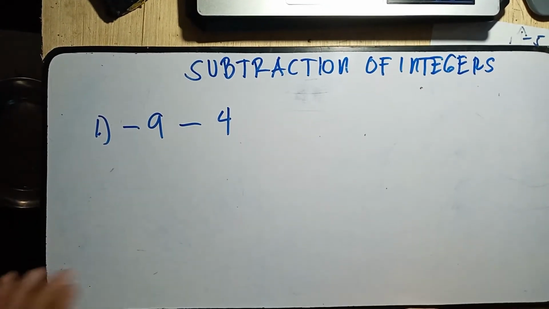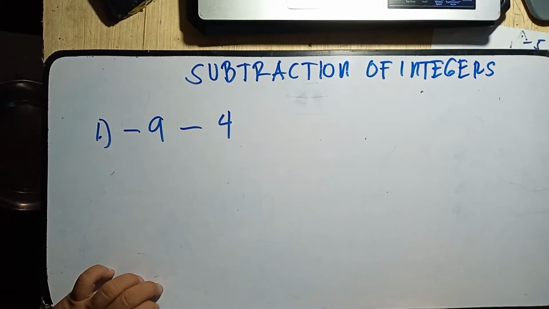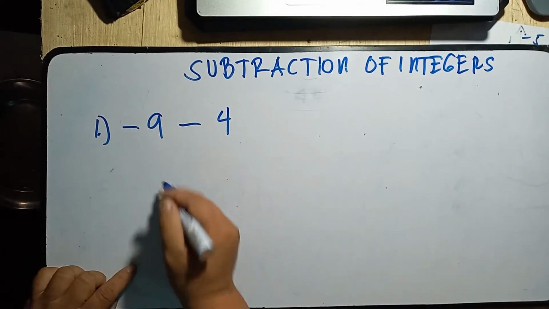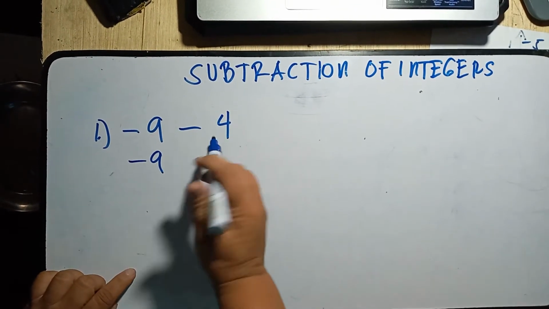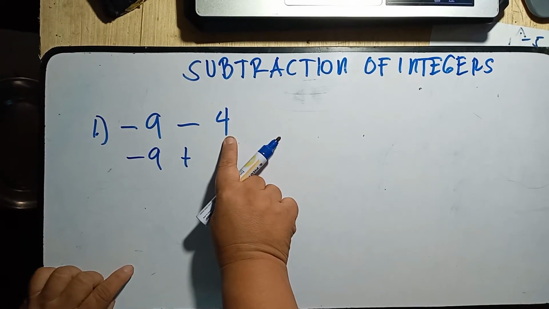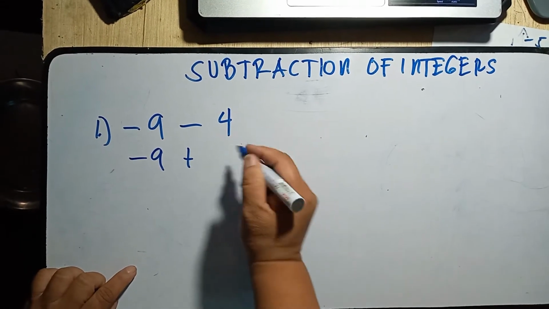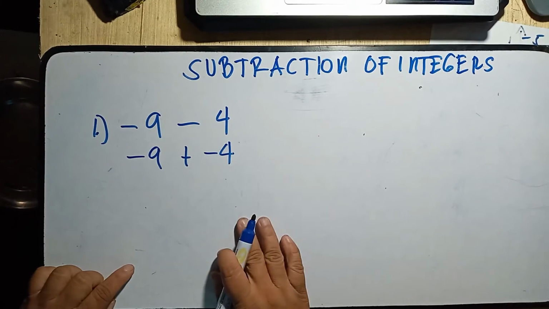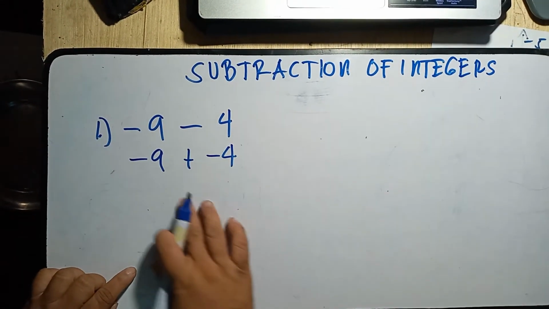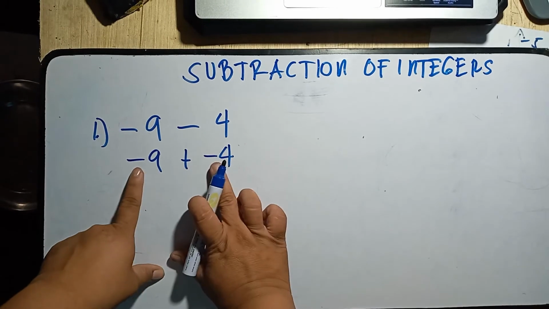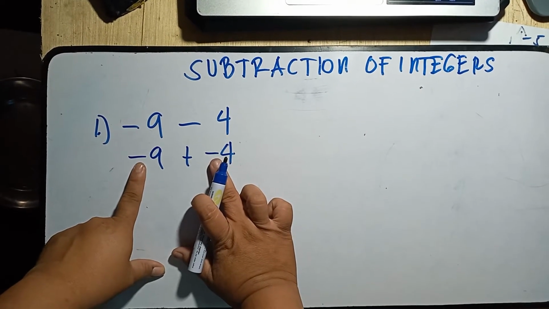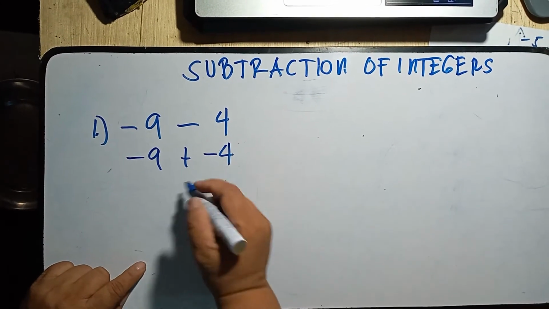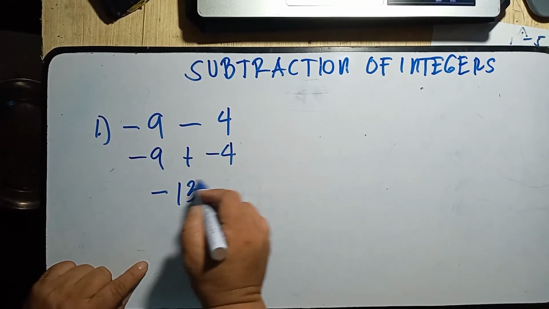Okay, let us discuss some examples in subtracting integers. Negative 9 minus 4. Just like our step, just keep the minuend, change minus to a plus sign, then get the opposite of the subtrahend or change the sign of the subtrahend. So, positive 4 becomes negative 4. Then, proceed to addition. So, we are adding numbers having the same sign. All we have to do is to add their absolute values. 9 plus 4 is 13. Then, get their common sign.